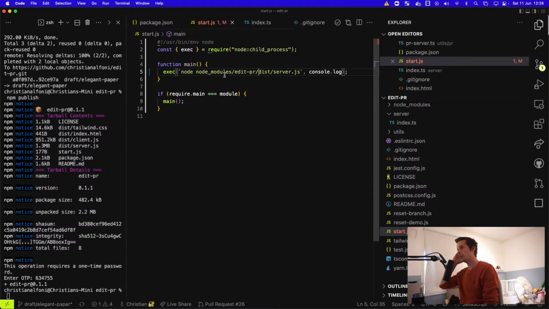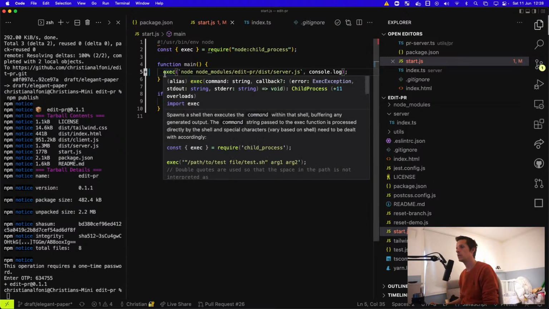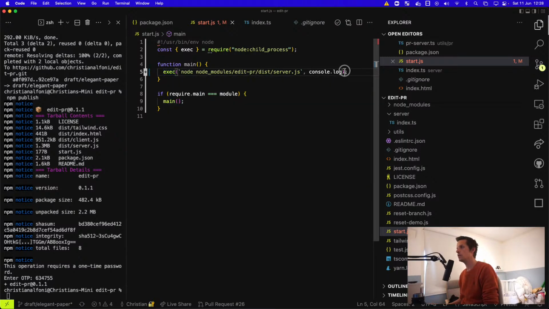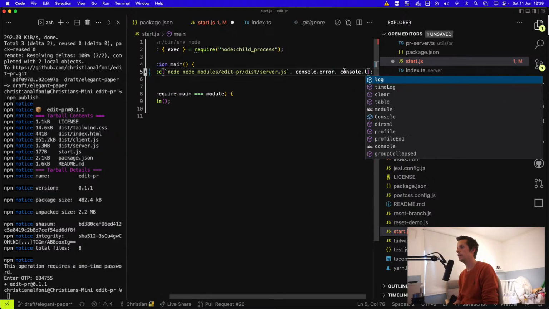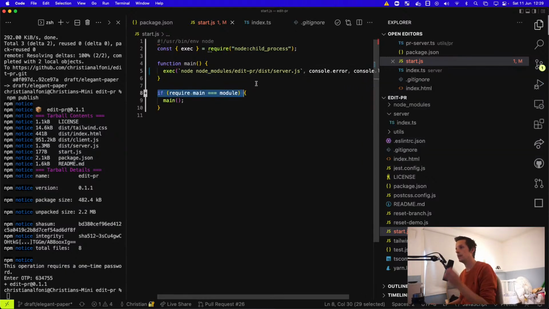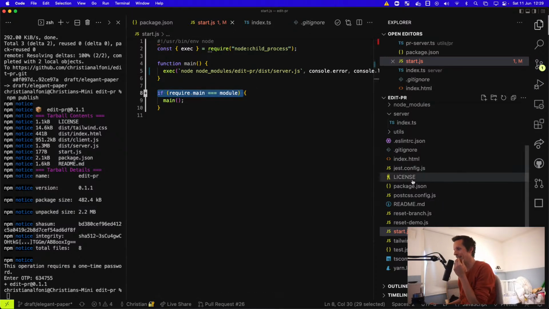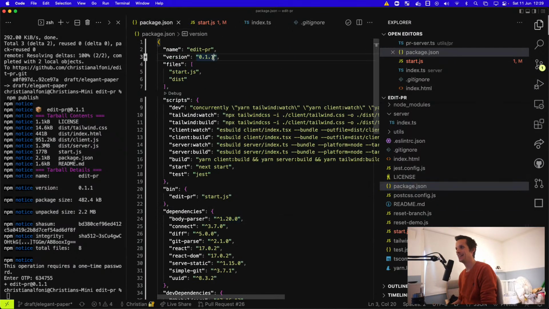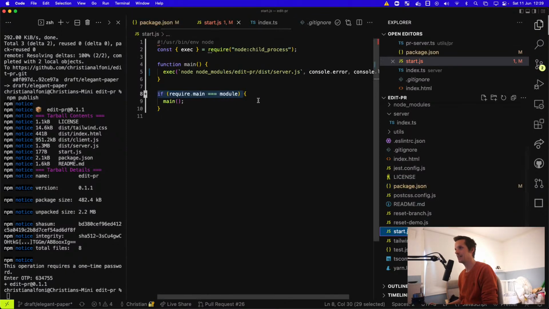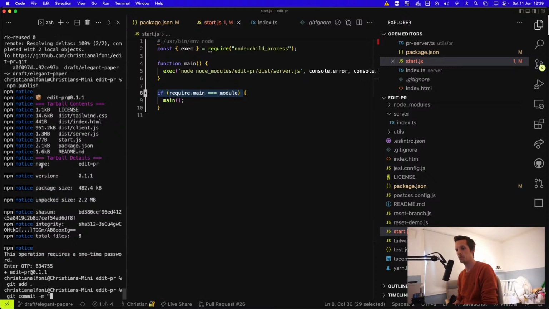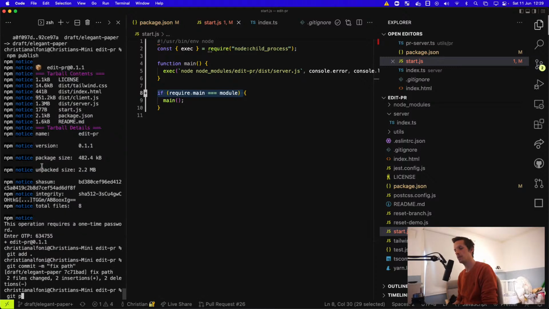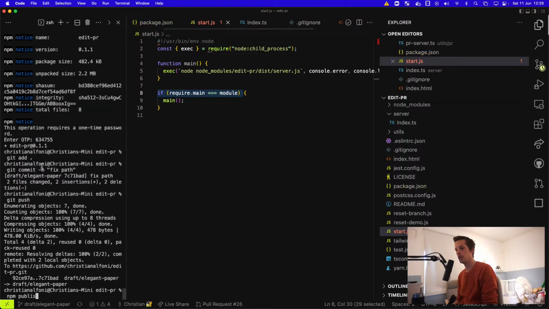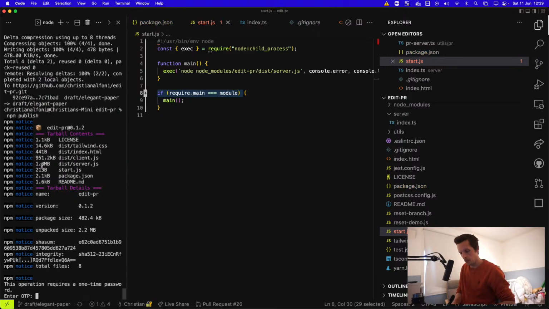I guess this is what we want to do. Oh, so we have console error, console log. Let's do this instead. Okay, let's publish another version. Path, npm publish.